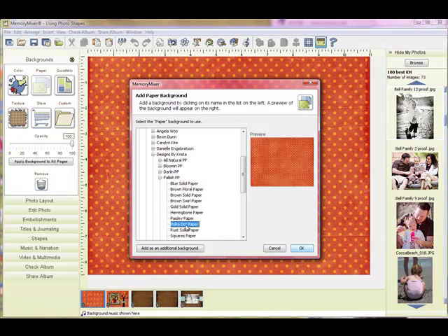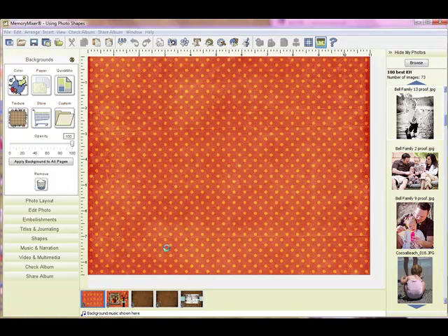But now we're going to go ahead and add an additional background. And if you haven't done that, this is a really great tool. It is so helpful, and a great way to access the backgrounds to do other things with, and that's what we're going to do now. So I'm going to start by picking this brown floral paper and add as an additional background. If I click OK, then it'll replace the background that I have, and that's not what I'm looking for. So I'm just going to go add as an additional background, and you'll notice then that background will just drop onto the middle of my page.